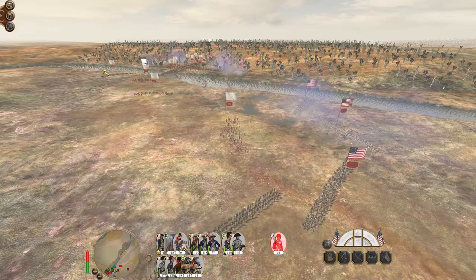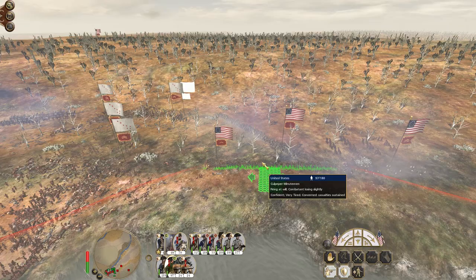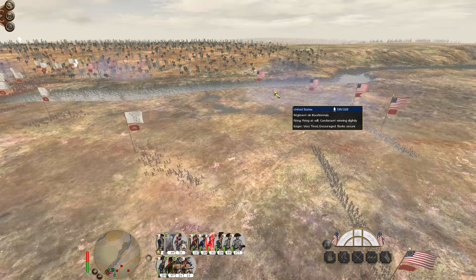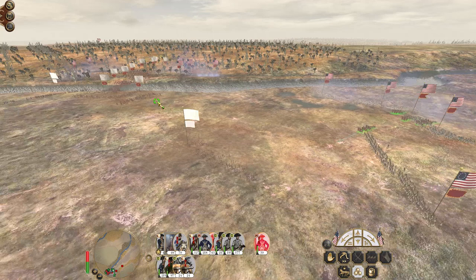The Americans are holding on, but they could really use some aid from the French. So we need to push through this. Right, we have. French should move with all haste against the enemy. No, did I? God damn it.